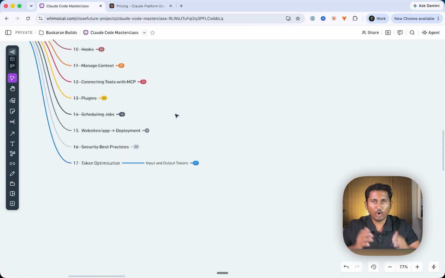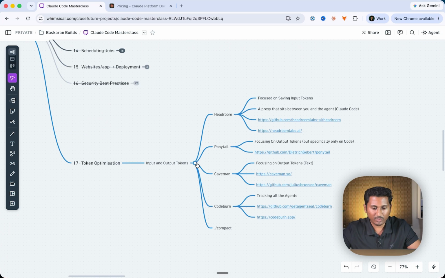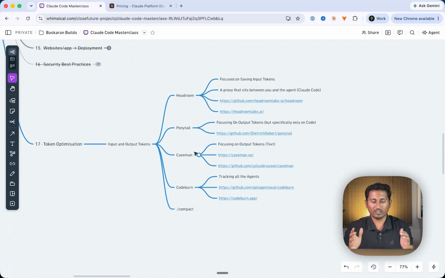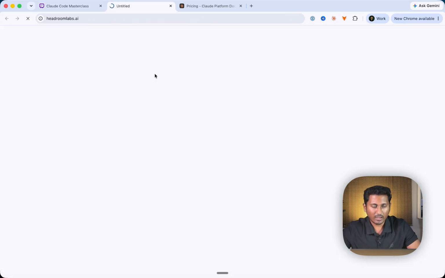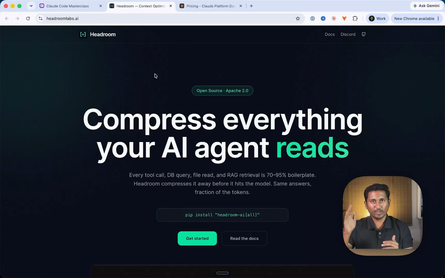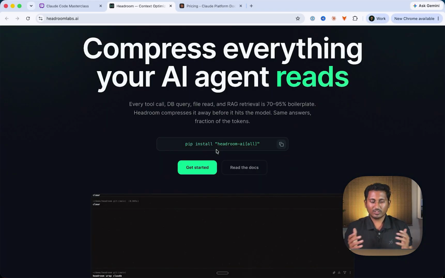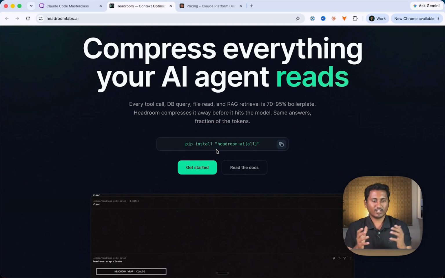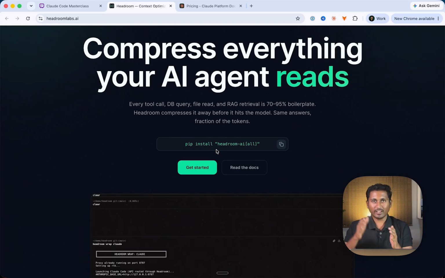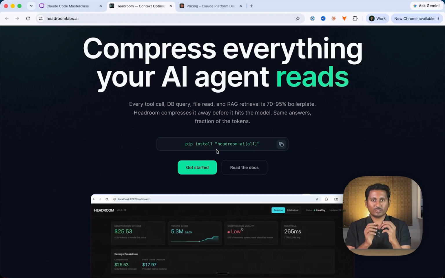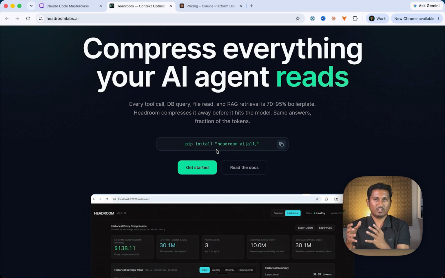So coming back here, how do we optimize it? There are a couple of plugins and tools we will discuss. The first tool I want to discuss is Headroom. You can use the GitHub, headroomlabs.ai, and then Headroom. I'm going to go quickly on this because I have already put out a YouTube video only on token optimization. You can go and check it out, but I will cover it in a simplified way here. You just go and install it. What Headroom does is it's a layer that sits between you and the agent. Anything that goes to the agent, it compresses, so the agent receives information in a minimal compressed form to do certain things.